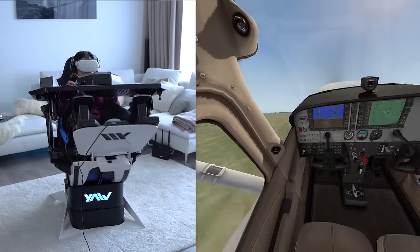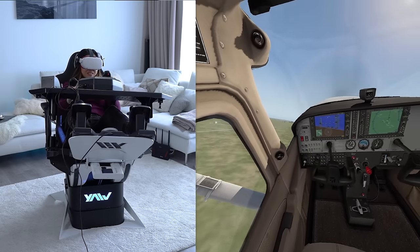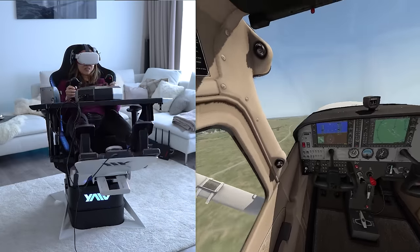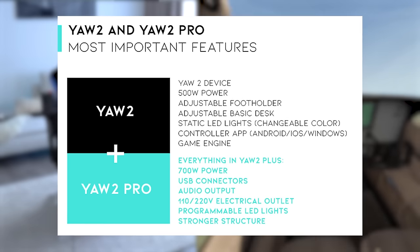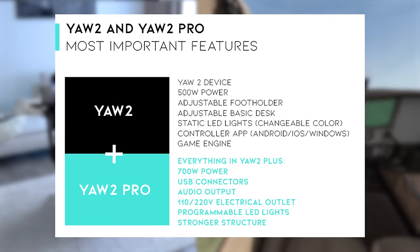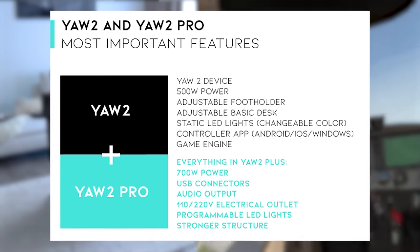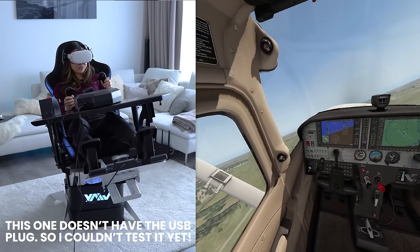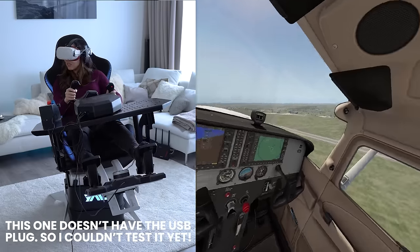There will also be a Pro version, which will include all of the standard version features and more. It has more powerful motors, 700 watts instead of 500. It will also include a smart plug for connecting fans and wind effects, so to make it even more realistic, a built-in electricity outlet and effects for the LED lights, built-in casters, those are foldable wheels, and then the most interesting of this version is maybe the built-in USB input that passes through your PC so that you can plug in your accessories like racing wheels or yokes directly on the Yaw. This makes cable management much more manageable.